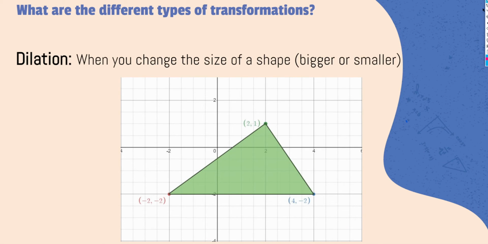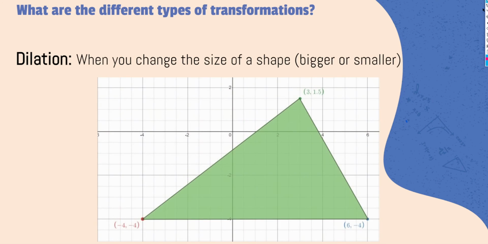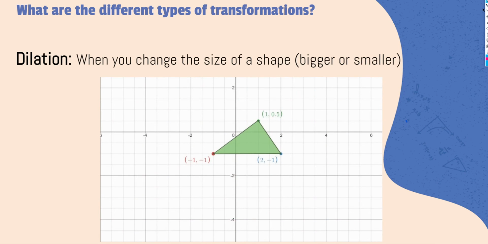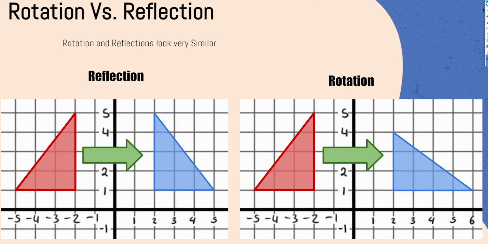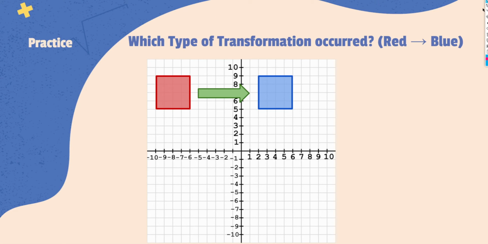Notice that the shape itself is not changing its rotation. It's not flipping. It's not turning. It's just getting bigger or smaller. Okay? That is a dilation. Sweet. So let's test it out. Let's try your hand at these. I'm going to show you something. I want you to tell me what kind of transformation it is. Is it a translation, dilation, rotation, or reflection? Which one is this? I hope you're thinking of a translation, because you'd be right. Imagine you're putting your little finger on there and you're just sliding the shape over. There you go. Translation. Next one.